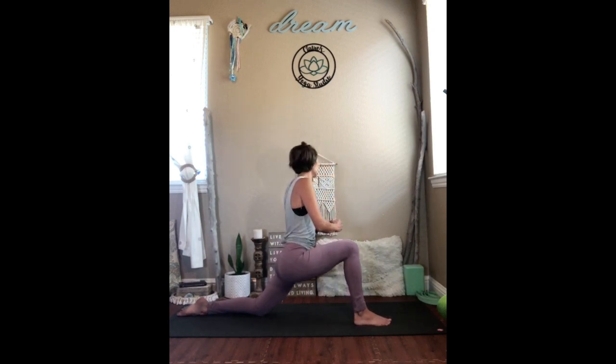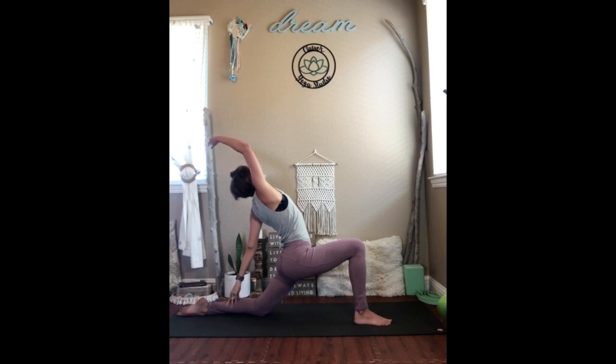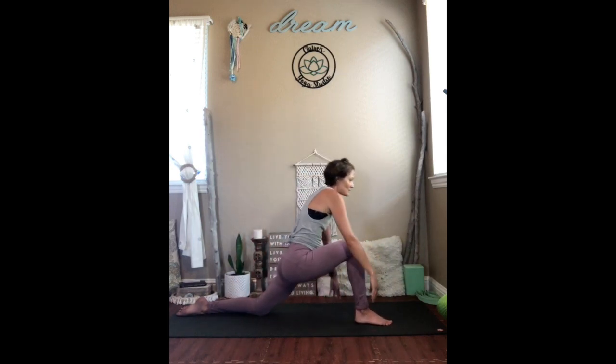Breathing out, we'll take the elbow to the knee and take that twist on the other side. Again, like with the other twist we did, we're moving from the center. And then come back to the other side, take that little counter twist and that little back bend. Again, with your back bends, using your center of strength. And then we'll come all the way back up.